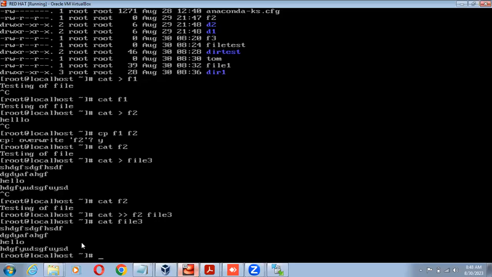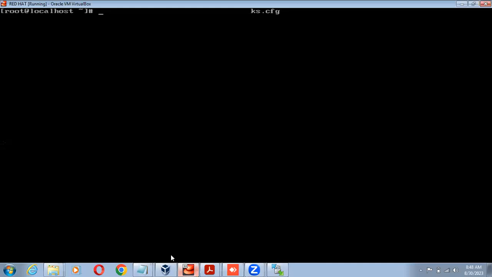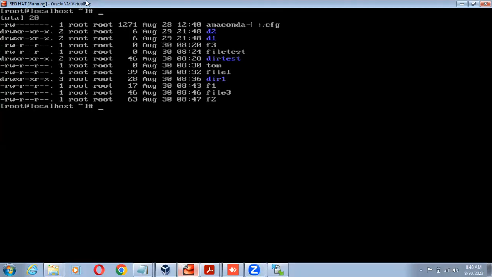Here the panel. ls -ltr. See, we have to move. In dir1 we'll check what is there, or we'll create a new directory, dir4.